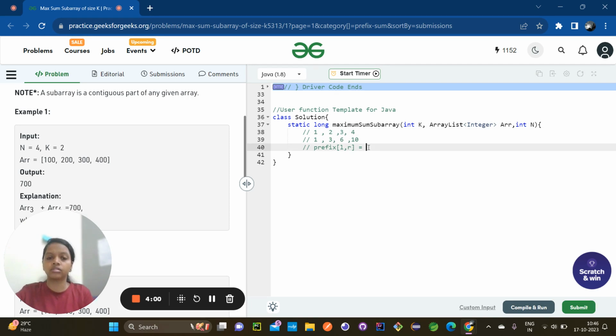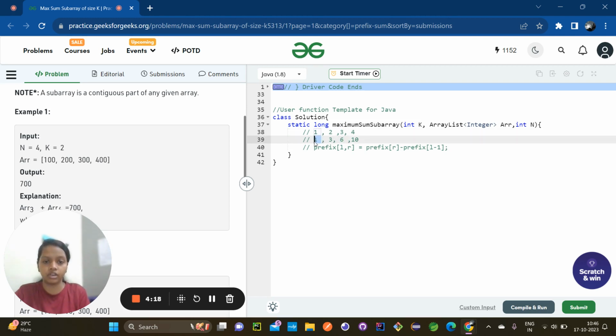So prefix of R minus prefix of L minus 1. This is our formula. So here if we want to find the sum of this subarray, then prefix of this, 6, minus prefix of L minus 1, which is 1, that is 5. So the sum is 5, right? So this formula we'll use.